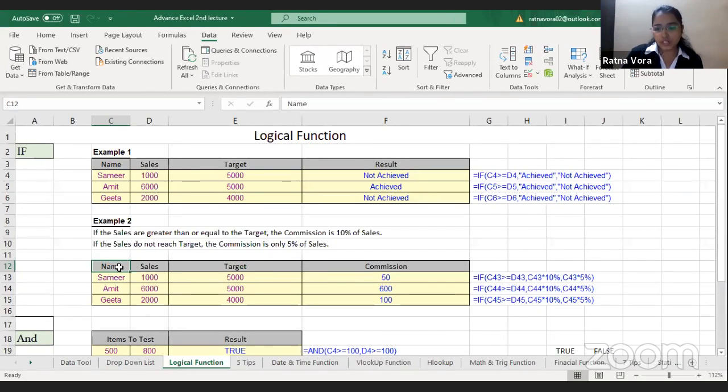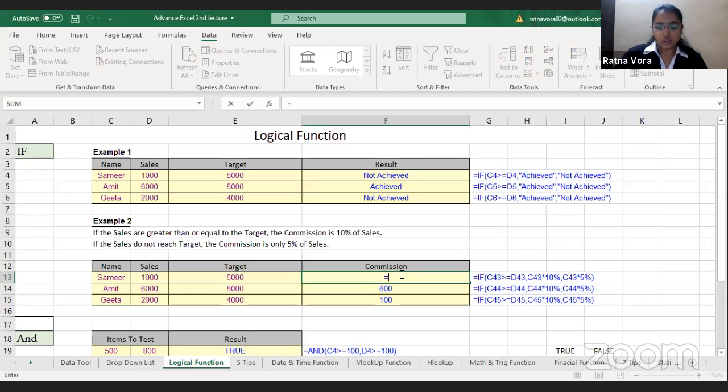For example, if the sales are greater than or equal to the target, commission will be 10%, and if the sales are not reaching the target, we would give a commission of 5%. So with the IF function, you can find out the answer too.